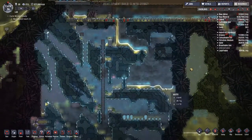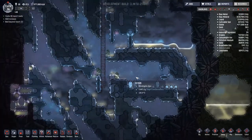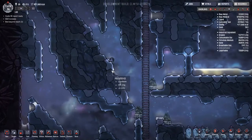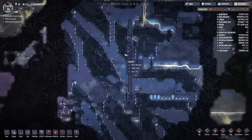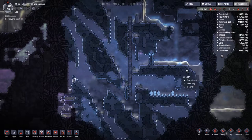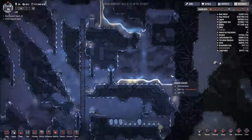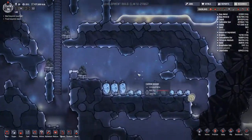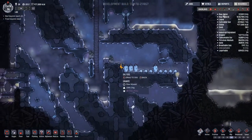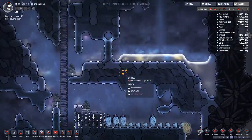Now I've convinced all the slimy water to go over here. But now we need some space. We need some serious space in here. So I haven't decided whether I just, like, dig the whole lot out and then build everything around here, or just knock this corner out and build everything. I haven't decided. That's the bottom line. I'm having an indecisive moment. Alright, what we'll do is we'll knock them out. Just because we can.